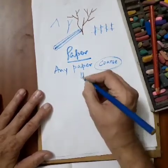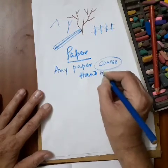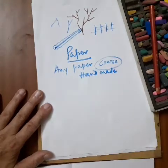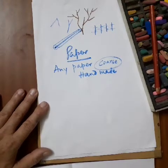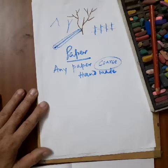Generally avoid using handmade papers, because sometimes the handmade papers which are in a rough variety are unsuitable for soft pastels, because a lot of pastel will readily fall off the surface.